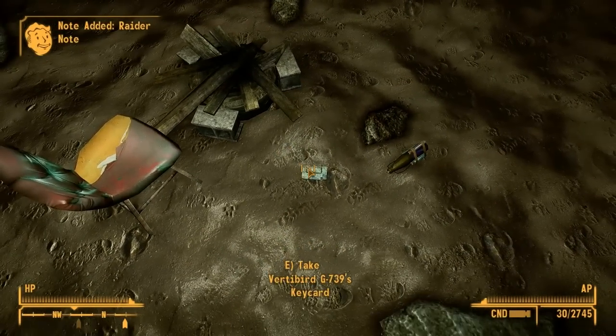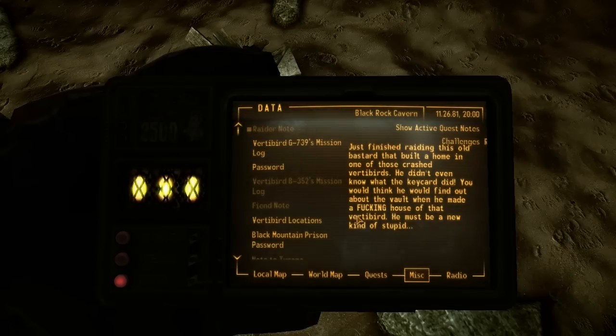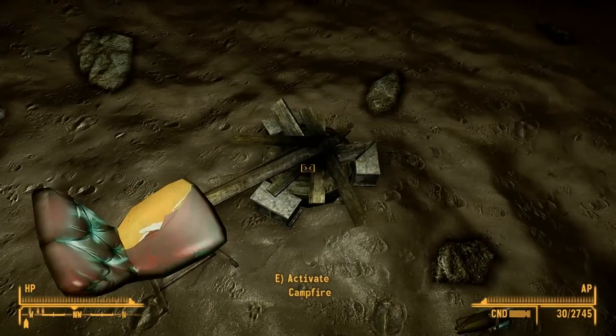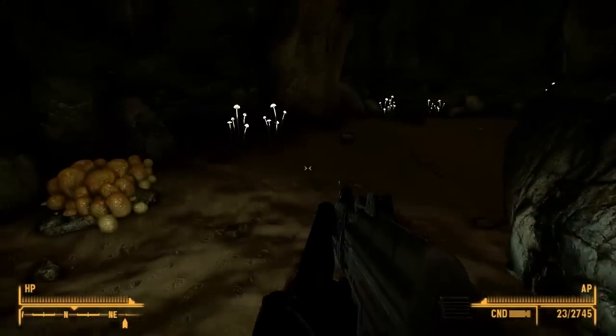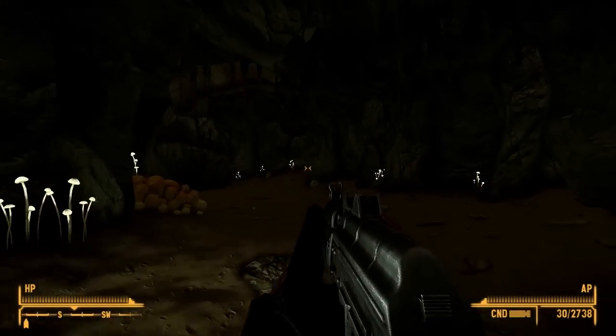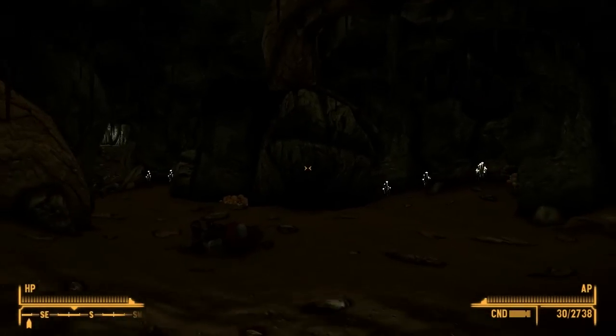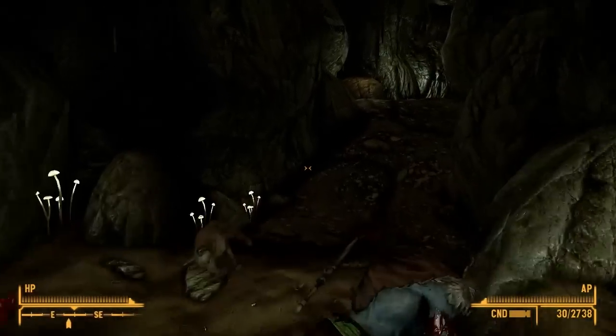Give me that raider note. Just finished raiding this old bastard that built a home in one of those crashed vertibirds. He didn't even know what the keycard did. You would think you would find out about the vault when he made a house of that vertibird. He must be a new kind of stupid. Hey, the old man just wanted to live, little lady. Come on. Jeez. At least hit it. Well, actually, he did get stabbed. Did she stab? No. He must have died afterwards. Oh, that's right. The Brotherhood of Steel killed him. Duh.